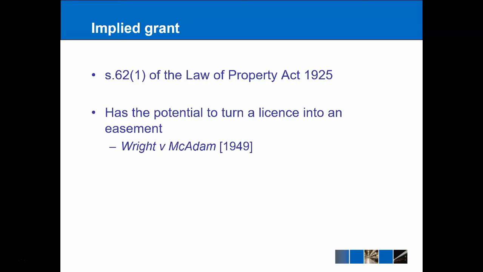Now, what happened was that the tenancy came up for renewal, there was a brand new tenancy, and that was counting as a conveyance. And what the courts decided was that as part of that conveyance, section 62 subsection 1 triggered, and it converted what was simply a license or a permission to store coal into an easement. And this was obviously a little bit controversial because there's much greater protections for an easement than there would be for a license. So this is certainly an area of the law where the Law Commission has recommended that this just be scrapped entirely, and there's been a lot of criticism of that case.